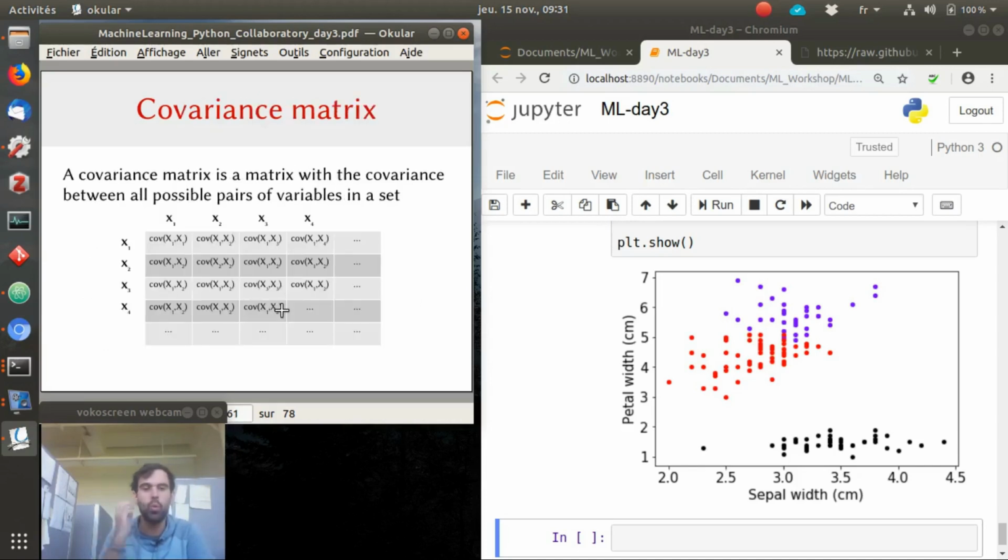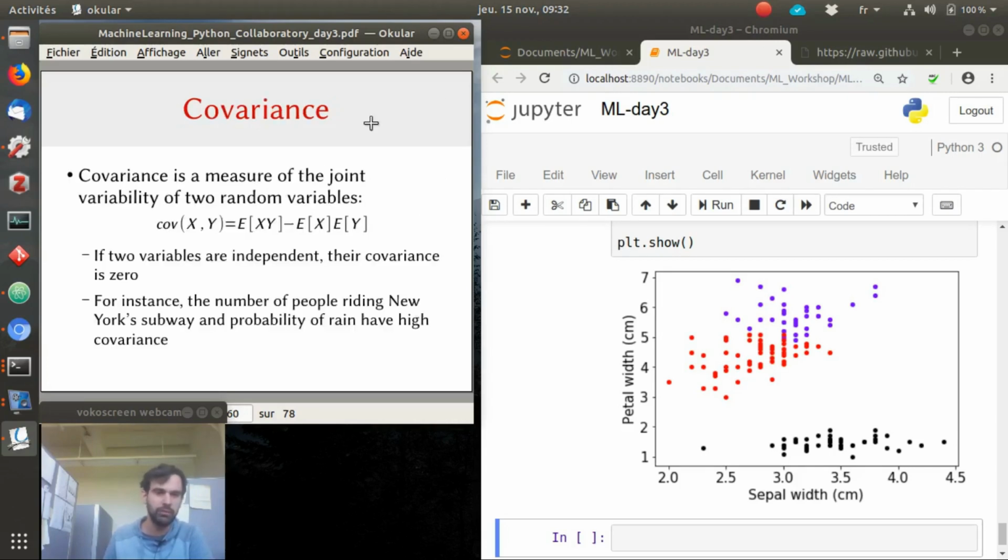Okay, so if you have a data set with plenty of features, x1, x2, x3, you can create what we call a covariance matrix, which is just the covariance between each of the features. So here is the covariance of x1 and x1. We can also call that the variance on the diagonal, but here will be the covariance of x1 and x2, and here the covariance of x2 and x1.